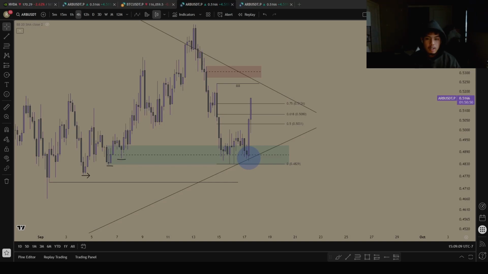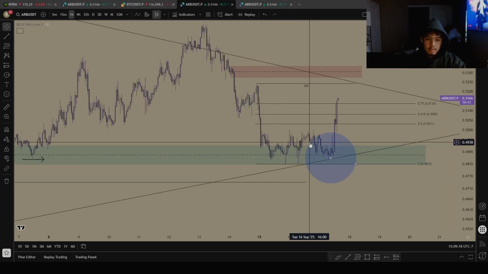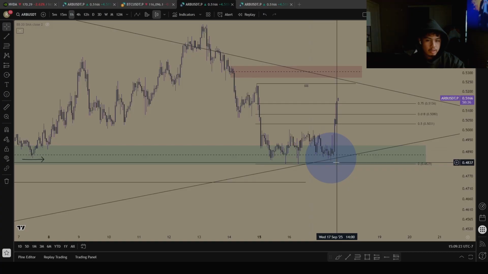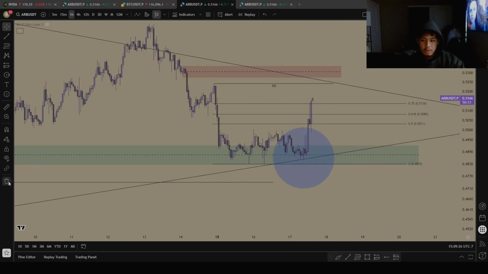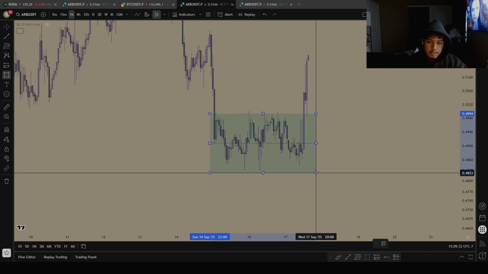Okay, I'm gonna go through this chart. It's actually playing in real time. The reason I want to go through this one is because this is not a typical trade that beginners can just identify, right? If you look at the price action, just from right here, you can kind of see that price looks like it's just going sideways, right?